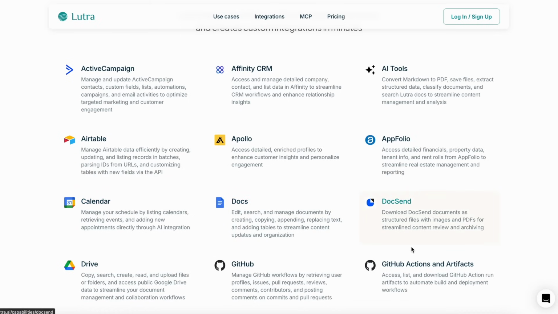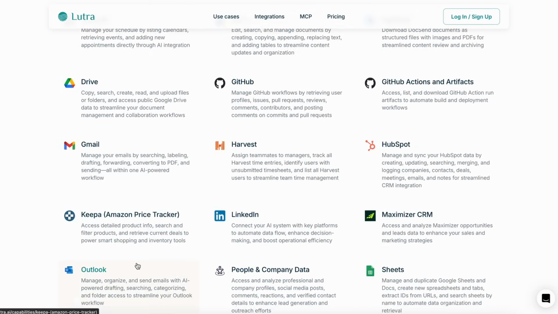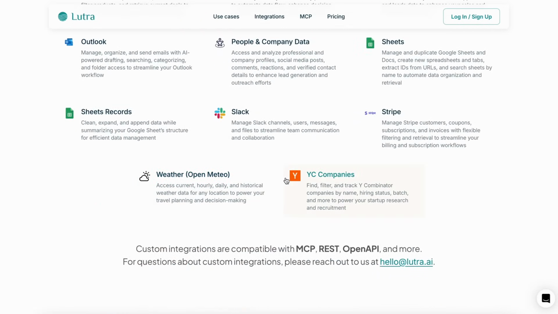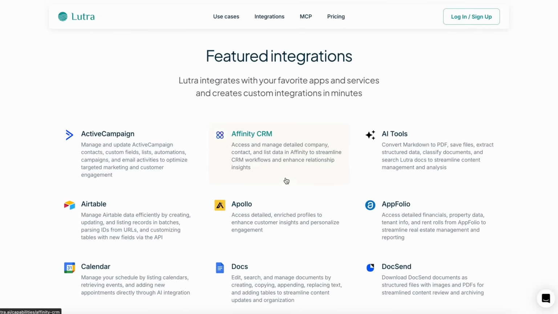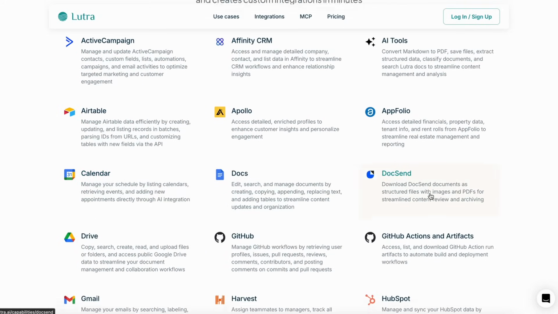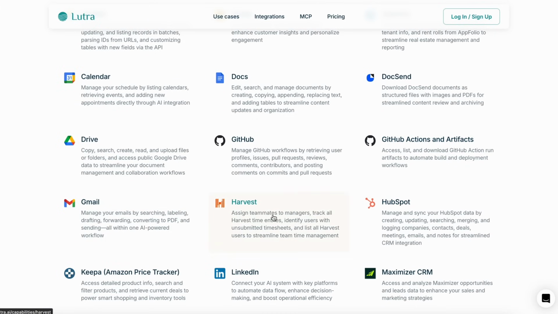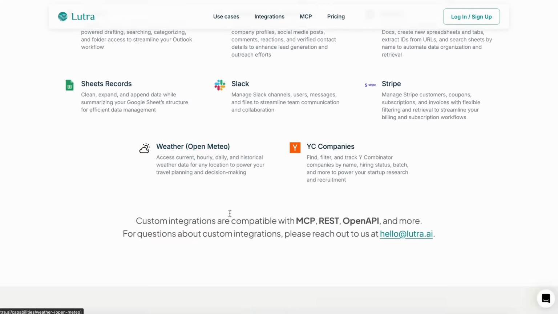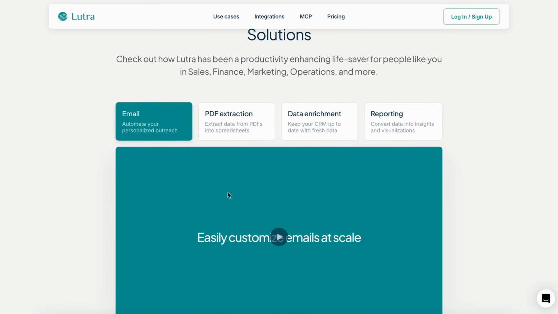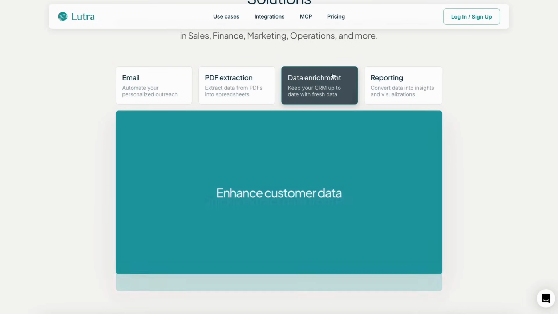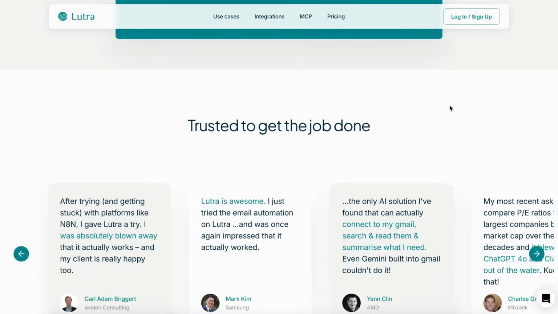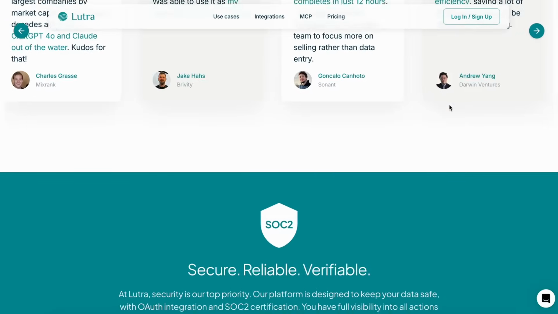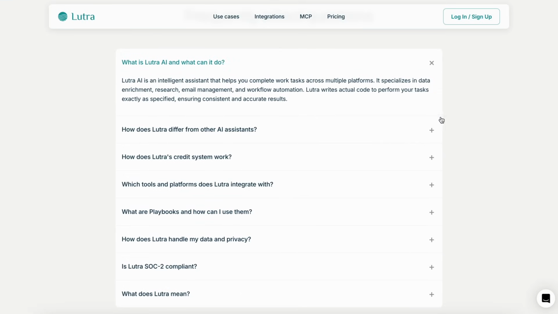So, it can do web searches, surf through pages, and it can integrate with a ton of applications like Google Docs, Sheets, GitHub, Gmail, Slack, Airtable, and a lot more stuff. This basically makes it aware of context across all your applications, and it can even perform actions like adding notes in Google Docs or rows in Sheets, and much more stuff like that. This is what makes it different and really useful, and better than things like Manus.